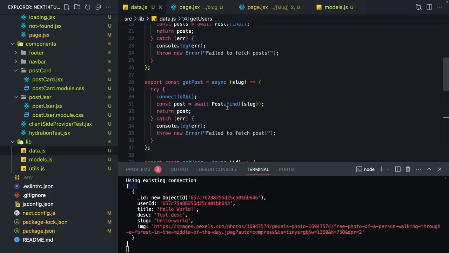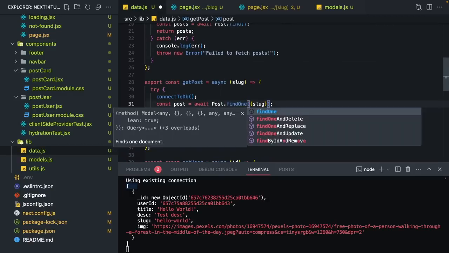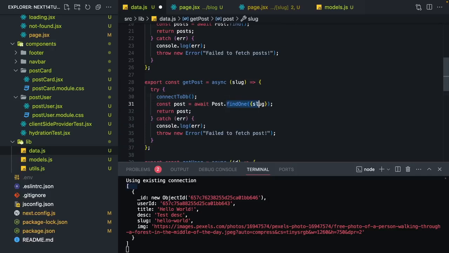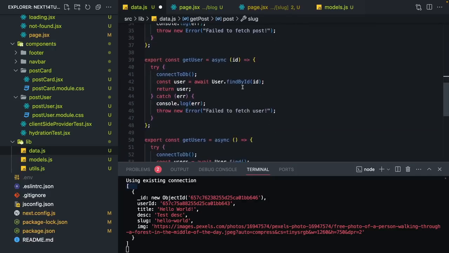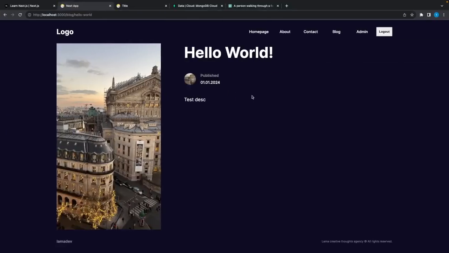Get post, because when you say find, it's going to return an array. To prevent this, I will say find one. I can say that because I know that it's unique. So I have to say the same thing here, but we don't need to. We are already saying find by ID. It's going to return only one user. And right now it's here.